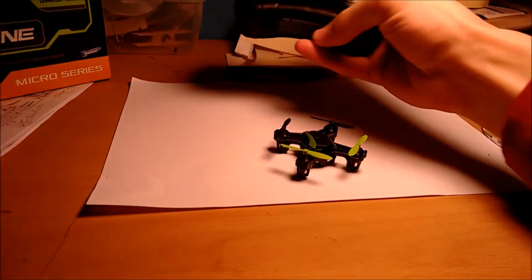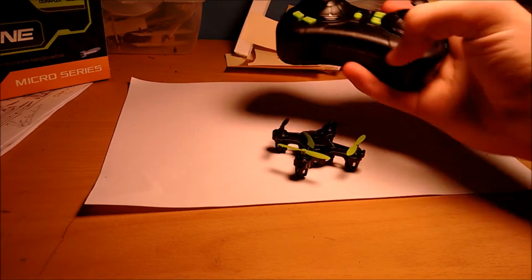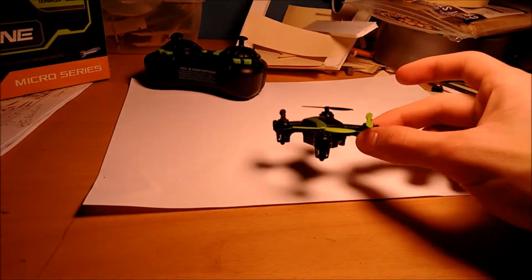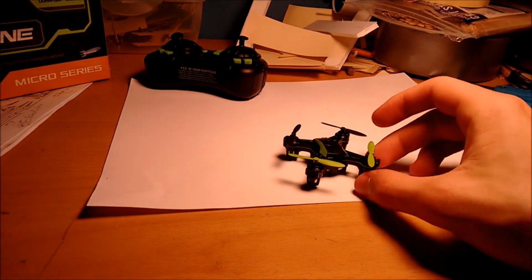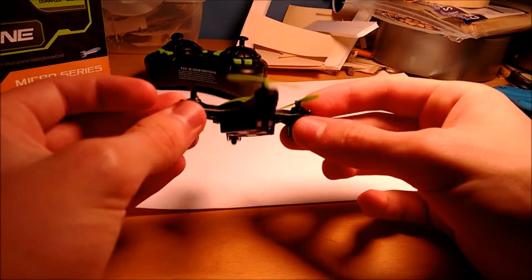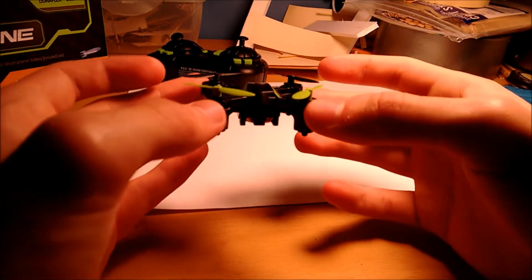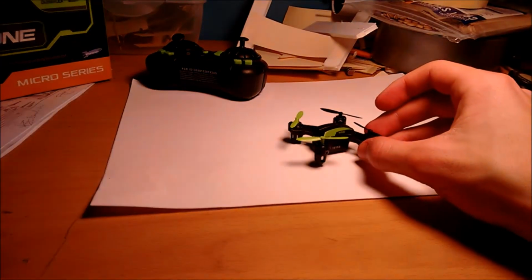Trimming, you do have yaw trim on this, which is something you don't usually see. Forward and backwards, left and right, the trims are pretty good. In high rates, yaw rate's pretty fast. Both rates are pretty good. Stunts, I already explained the barrel roll to you guys when going forward. The flips are amazing. You don't lose any altitude. Flips are extremely tight, almost on a dime.